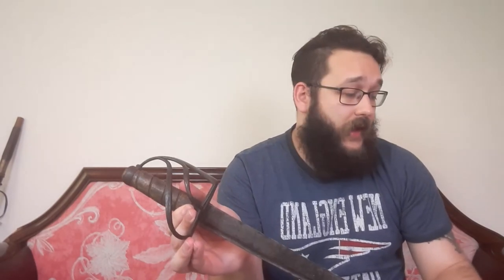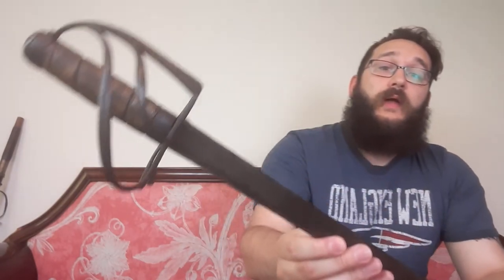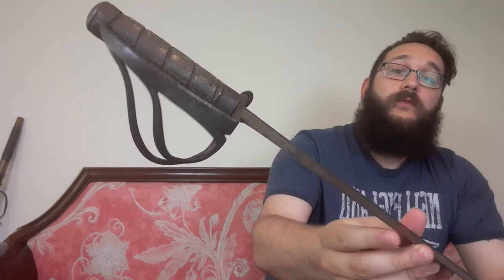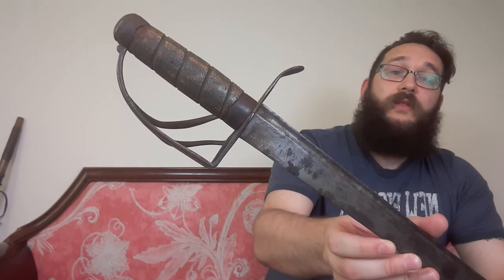And this sword is just lovely. It feels good in the hand. It has presence. I have cut with this sword and for a while I even forgot I had it. But it is a lovely sword with a beautiful guard, very well detailed, completely unprotected on the thumb side.